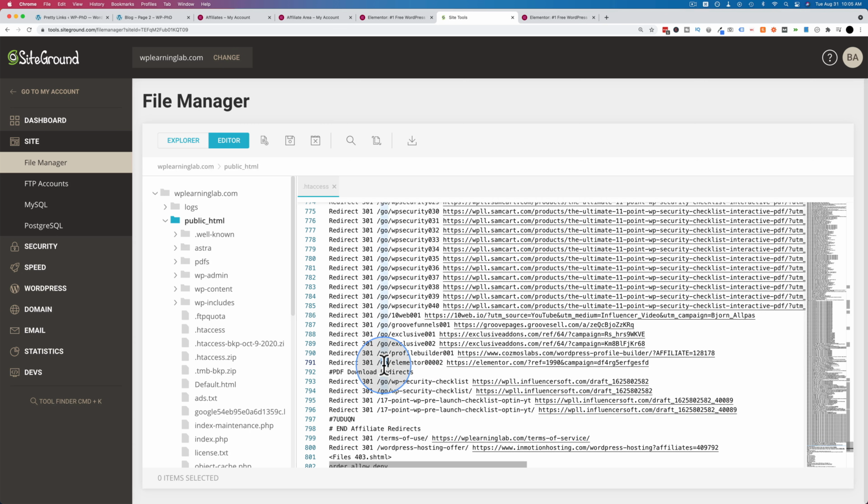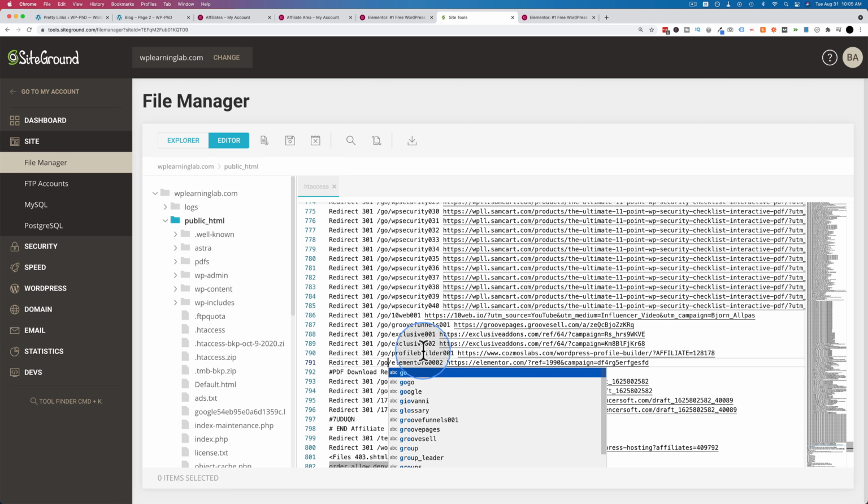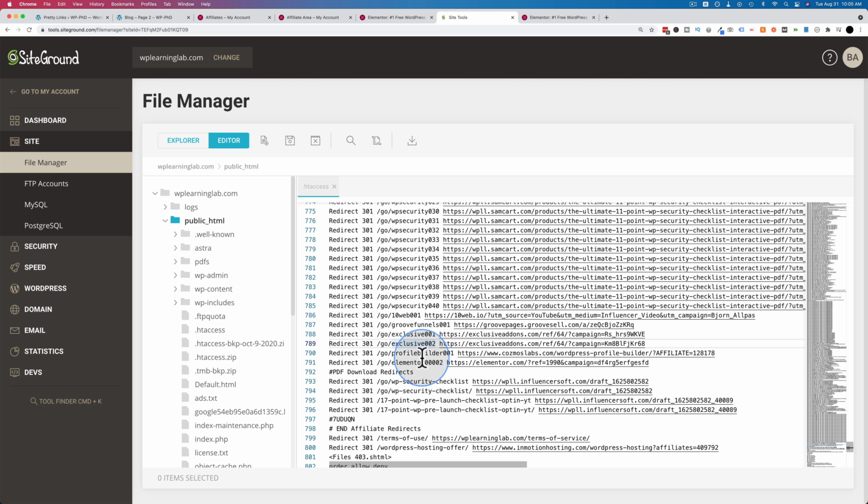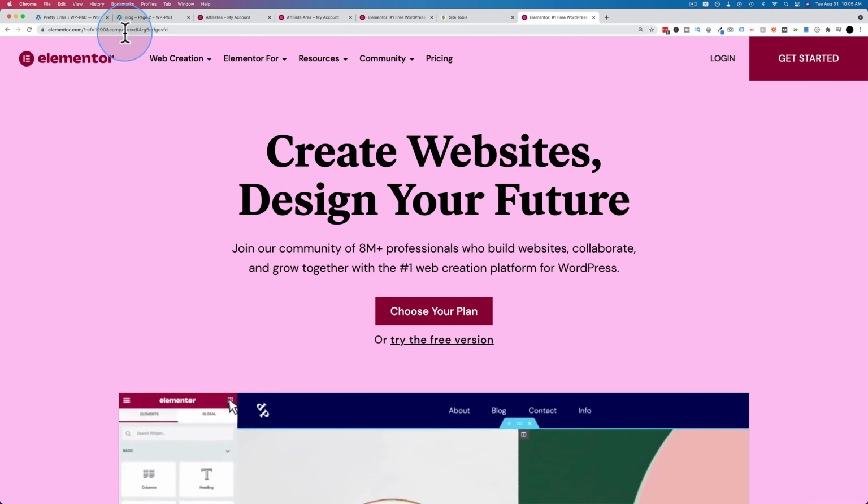You'll see here it says go. You could have this say recommends. You could have this say whatever you want, or you can just not have this. You could have your domain name followed by / just this if you want to. So when you're creating the links in here, you don't need a pro version or anything. You can create whatever kind of link you want. And the link is much prettier than this affiliate link right here.